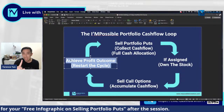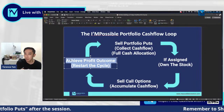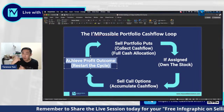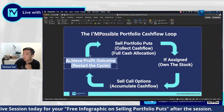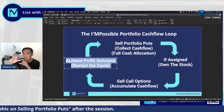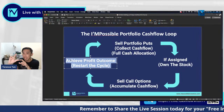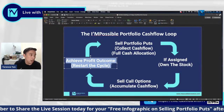Even if the stock price is still very cheap, I would still sell the stock. The reason is that once I sell the stock, I can resell a portfolio put with a strike that's lower than that, so I restart my margin of safety again. Rather than owning a stock where if it goes up I make money and if it goes down I lose money, I always like to be in a position with a margin for error. See where I'm coming from? The moment I achieve profitability, I'll usually close that trade. Even if it's a stock, I'll close the entire trade or find a way to do so, and go back to a portfolio put. We'll do that now.